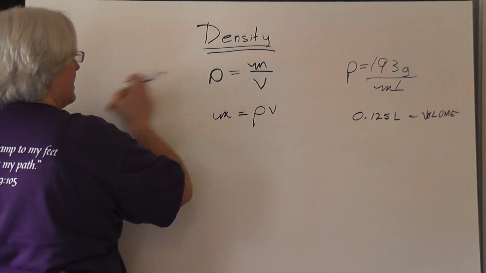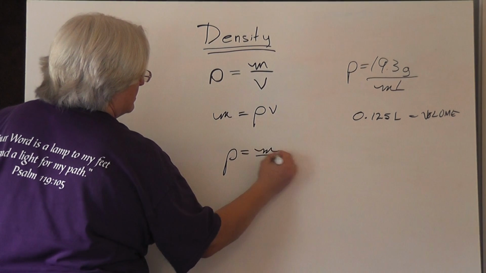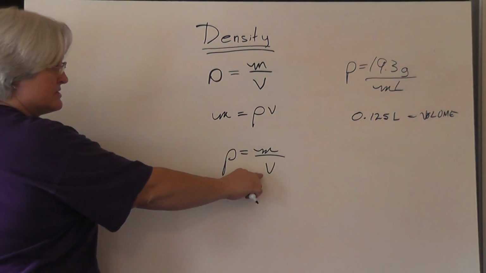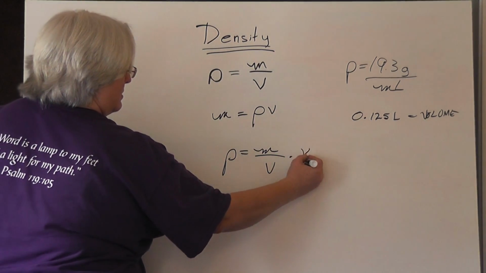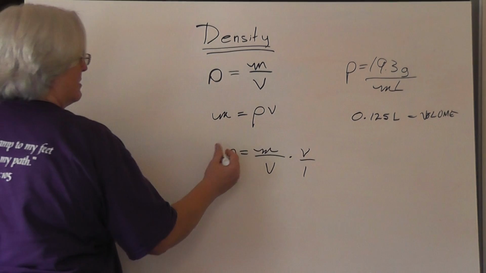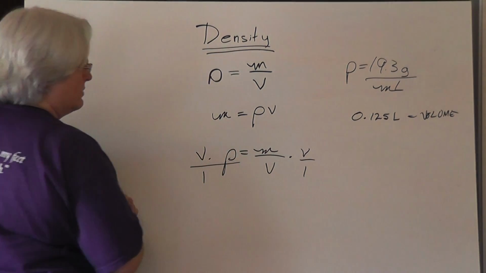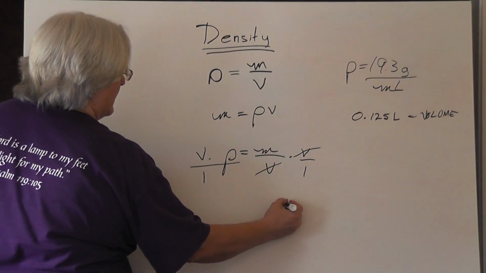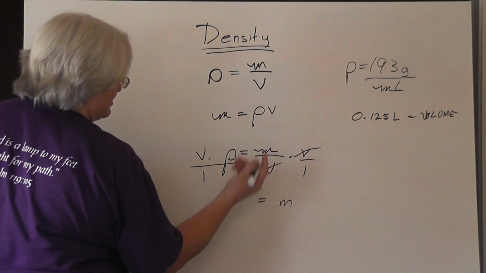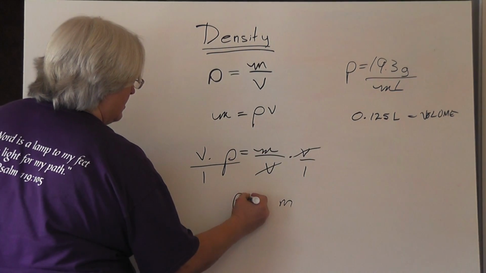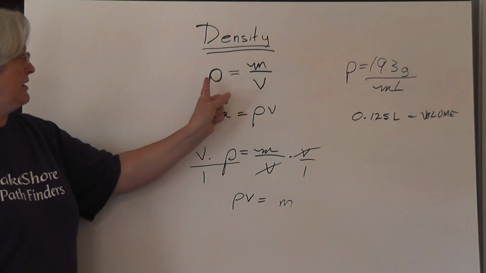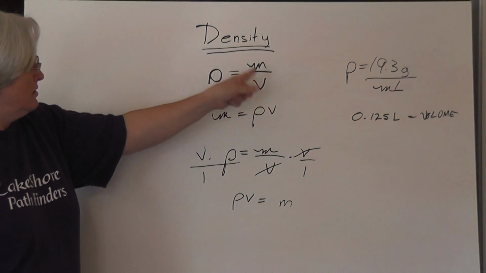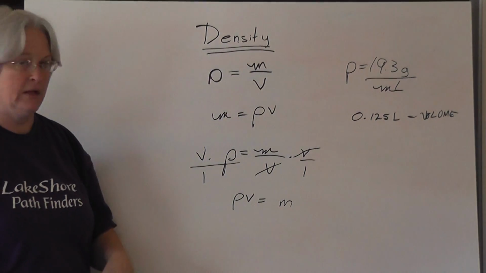Another way you could arrive at that is to say, okay, if I know that rho is equal to mass over volume, and I need to get rid of that volume, because all I care about is mass, what happens if I multiply both sides of the equation by v over 1? Then you can cancel those v's, and you have mass is equal to v rho. See, I said don't call it p, I'm not going to be able to help it. Rho times volume. Similarly, if they give you rho and mass and want you to get volume, then volume would be equal to m divided by rho, but we'll show you that.